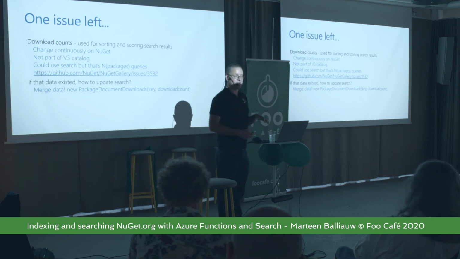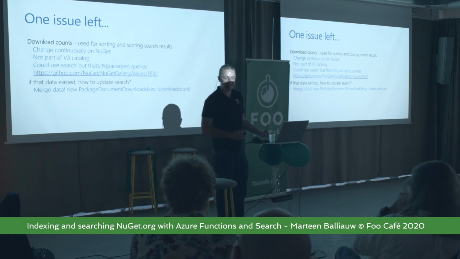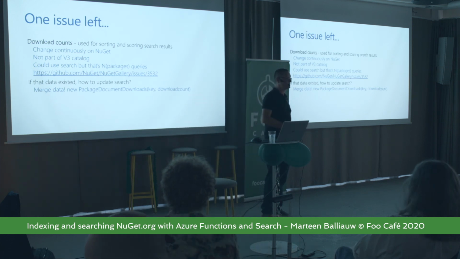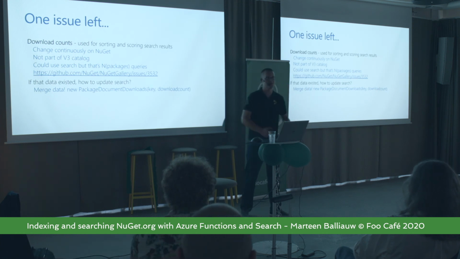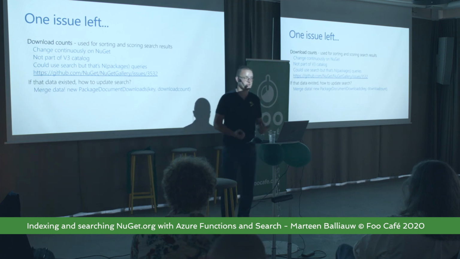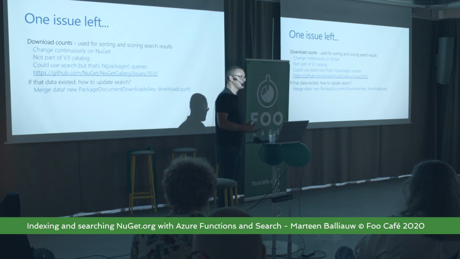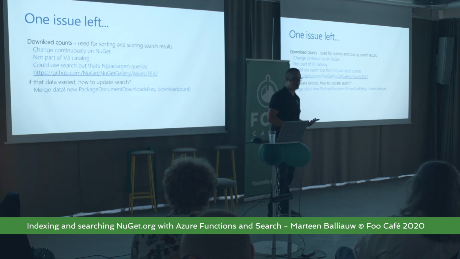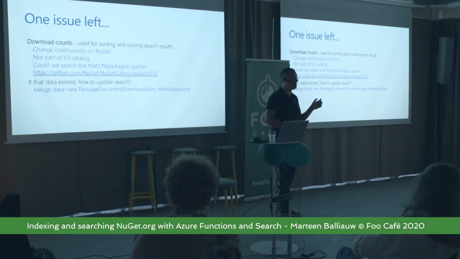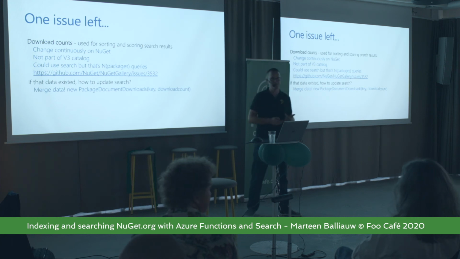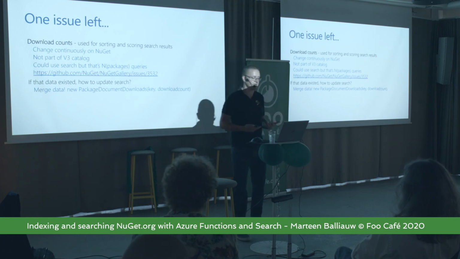Now, when that data eventually comes around and when that data is exposed in the NuGet API, what we want to do is update our search at some point. Now, the last thing we want to do is have to reindex every single time we get new download counts. So what we want to do is update existing documents in Azure Search. And it's not in the code because I don't have the data, but what you can do is upserts or merge inserts into Azure Search. So basically what you can do is use that key field that we added to the package document and simply give it the key plus the new download count, and it will update that single value in search without me having to reindex everything that is in there.